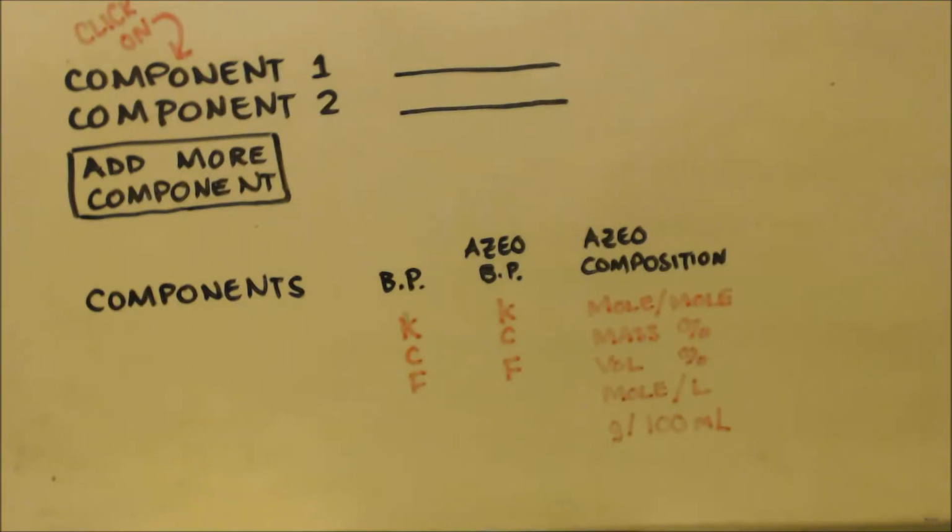Anyways, just a nice little database. It helps if you buy some product or whatever, you're looking at the MSDS, and you're like, I don't know if I can get them out, man. I mean, do they form azeotropes? I don't know. Well, look it up, plug it into the thing, see if there's any azeotropes.